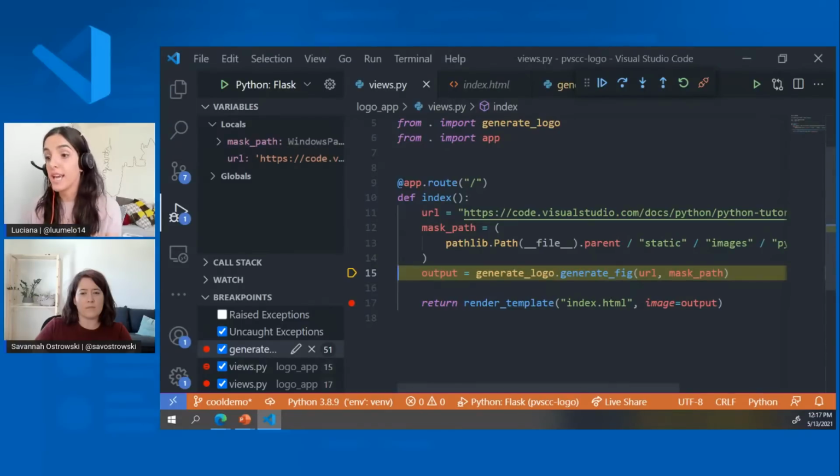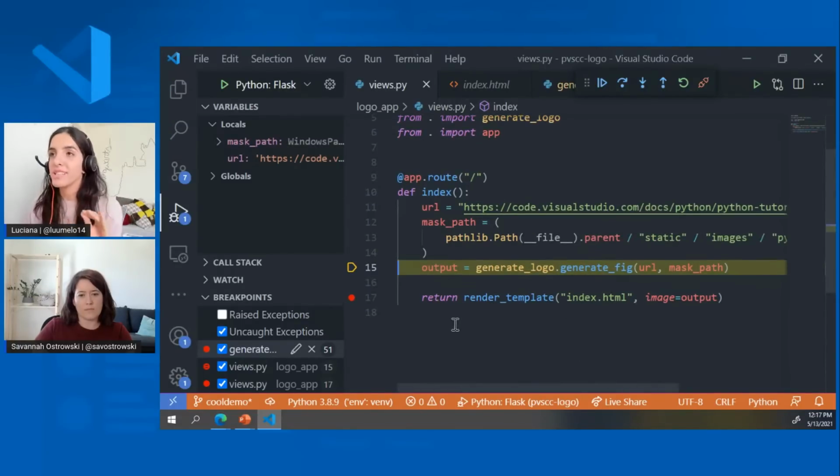So that's pretty handy as well. And then another feature, and this one is actually my favorite one that I wanted to show, is jump to cursor. So sometimes I forget to hit breakpoints, and then I start my debugger. It goes through a lot of lines. It takes forever to load data or generate images or do some very expensive analysis.